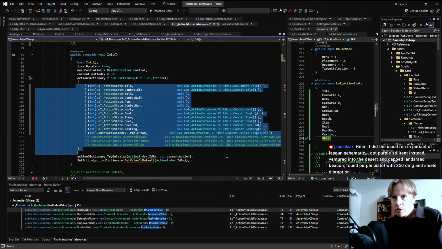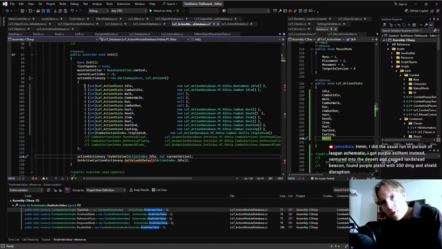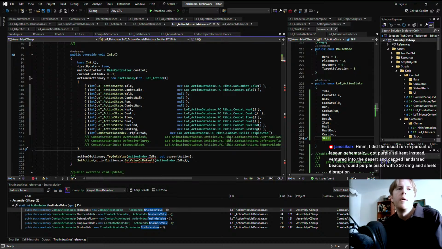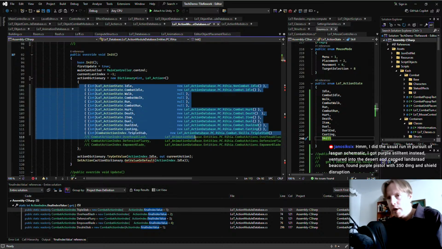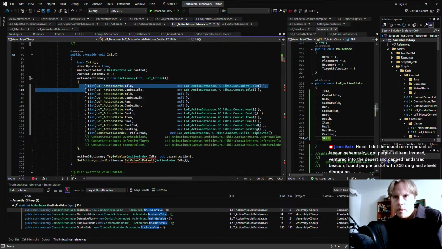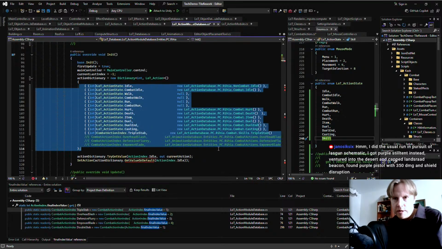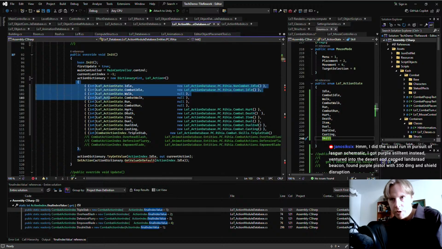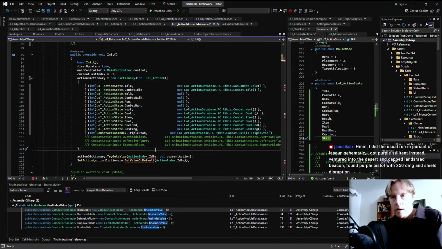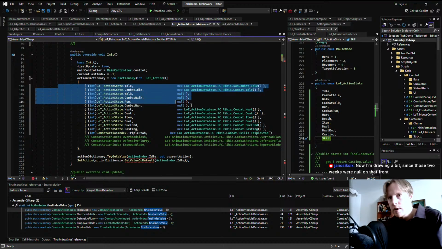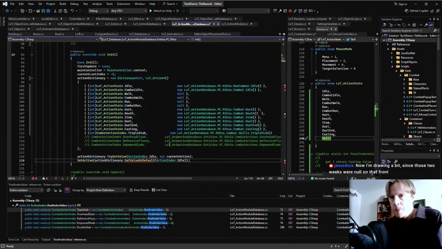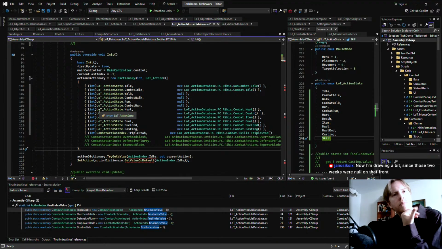This will need to change anyway because there are so many actions here that need to be added at some point. Like talking, any kind of cutscene, animation, all of that is going to be here too, right? But I want the default ones to just be here. And then we have combat actions. And after that, I think there are going to be special actions, I guess.